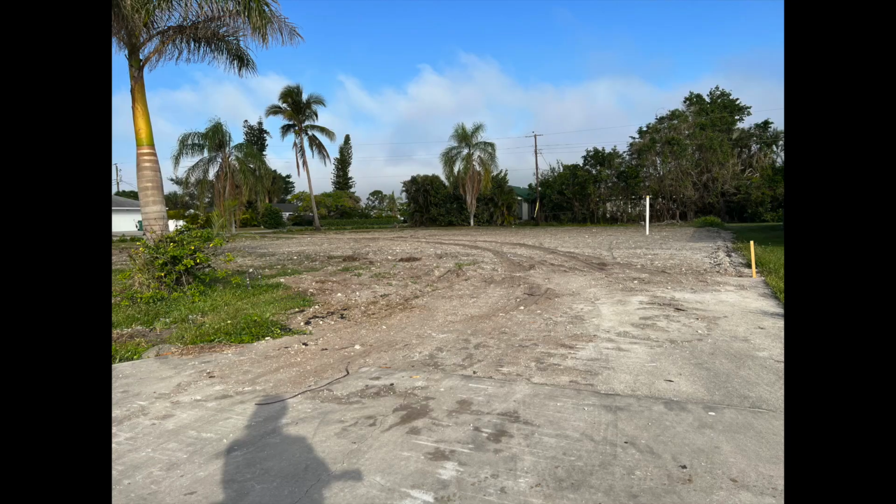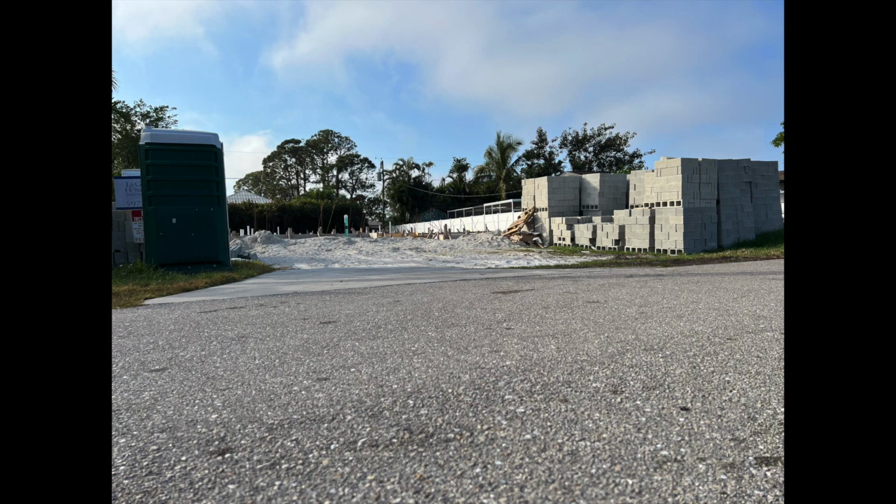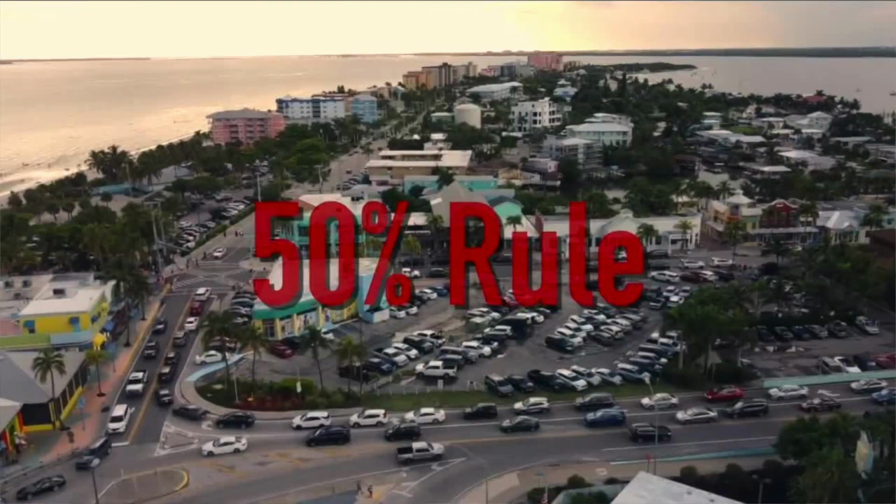There becomes a point where new construction costs and renovation costs become the same. And you have to take a look at whether it makes sense. Let it go, knock it down and start over, or work with what you have and pay increased flood insurance for the rest of your life. Not a fun decision. And at the moment, we're here.